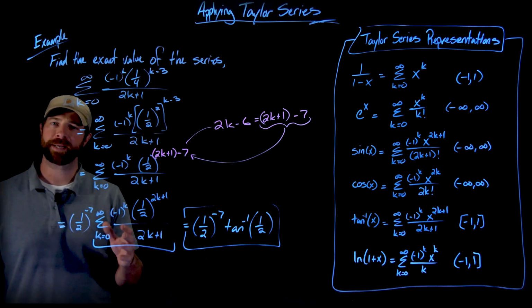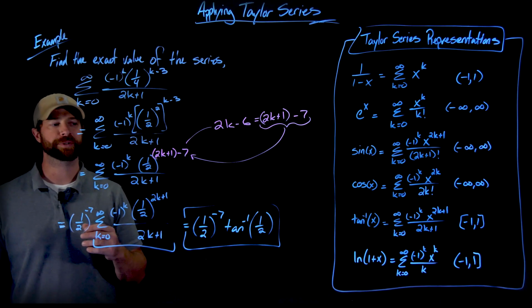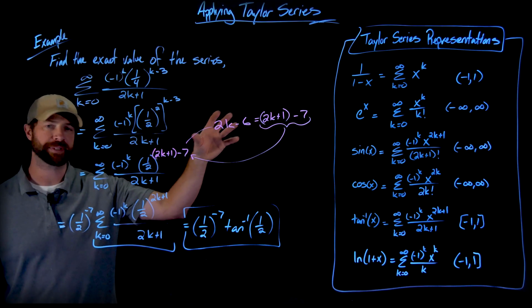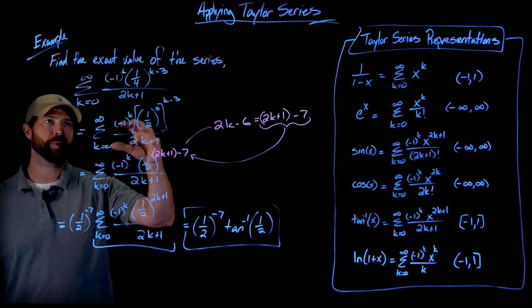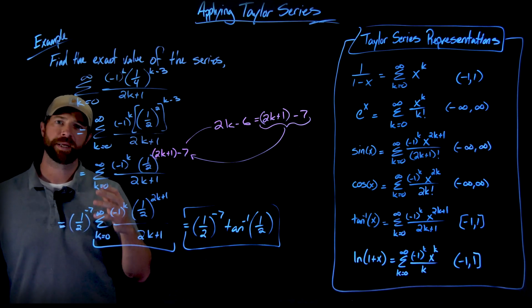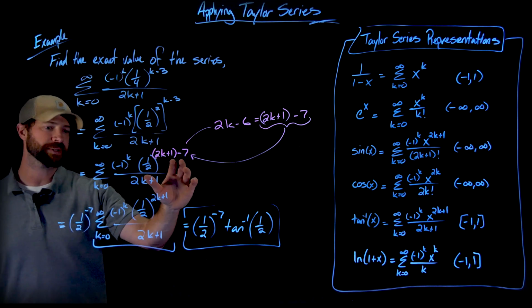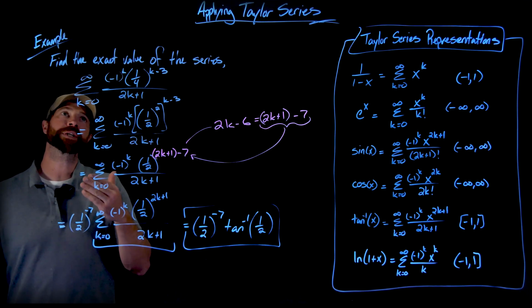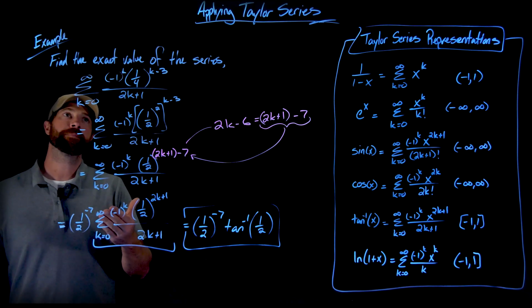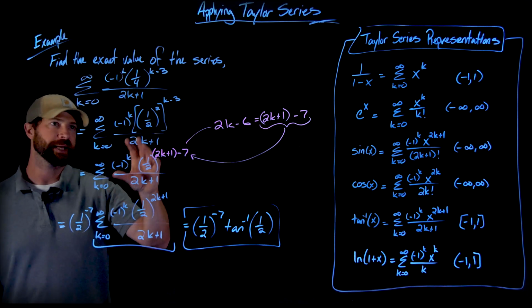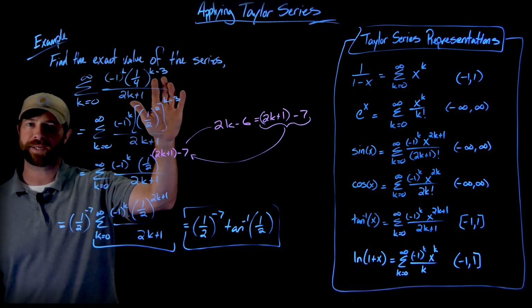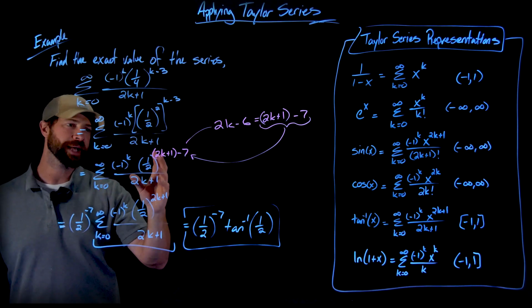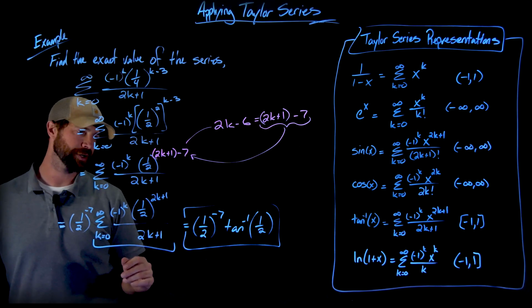So to wrap up this example and the one previously, first and foremost, whenever you have a series expression that you're trying to use a Taylor series representation for, it's important to know what you can manipulate and what you can't manipulate. Importantly, I was able to pull out this factor of 1/2 to the negative 7 because that was a constant factor that wasn't being manipulated by the value of k. And again, I pulled that out of this part right here. The tricky step was writing that 1/4 as 1/2 squared. But after that, it just had some easy manipulation.